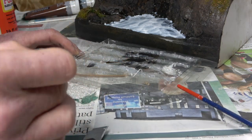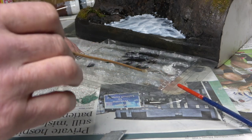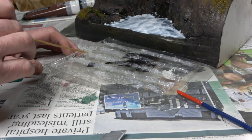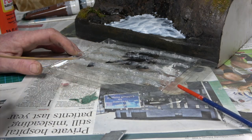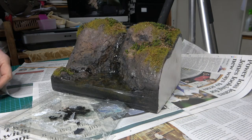So you can see it's completely mucked up, and all very, very deliberate. But as I say, the problem I had was getting enough. There's plenty there, as you can see, but I had enough trouble trying to get all of mine off sufficiently. I did it in the end, it wasn't a problem.